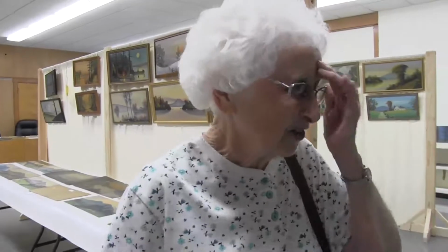Everybody's taking pictures now. You want to tell a little bit about what that was like? Well, the first time he came, he was on his bicycle, and he came in, it was supper time. We were about ready to sit down to eat, and my mother said, "Would you like to sit down and have supper with us?" And he said yes. He ate there with us, with 5 of us kids and my mother and father.